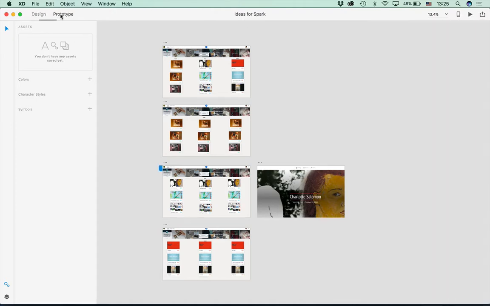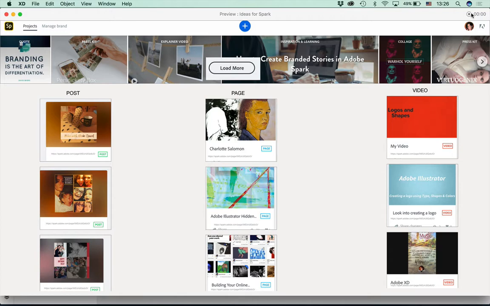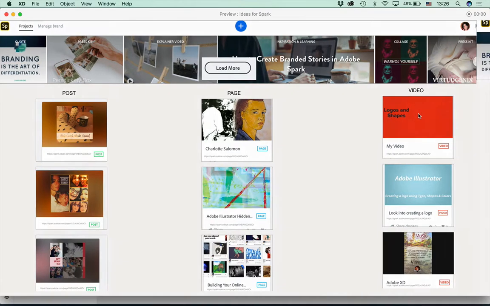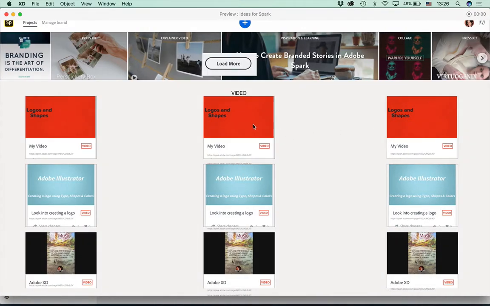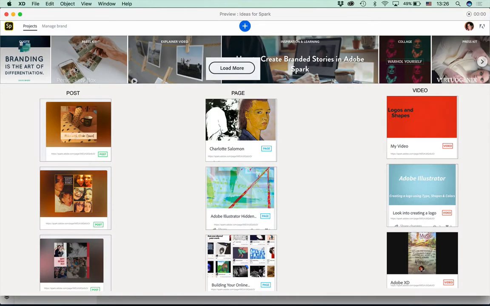So I can go to my prototype area, and if I click on it, you can see here that I have links. For the stuff that I have, they're all linked to each other and maybe working together. So I can go into this area, and I can go back here, and it's showing you basically how the screen was, right? If I go into this area or this area or this area, I can actually see, let's say if I go back and click on video or something like this, and I can go back to this area. You see it's moving. So basically what I did here, I just prototyped it.